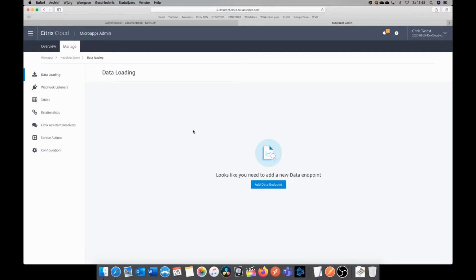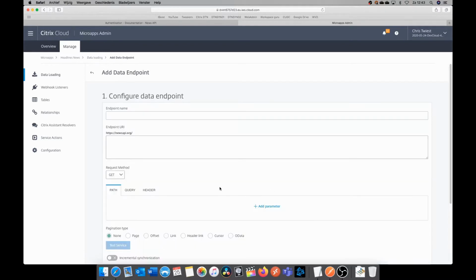So everything we're going to do now, every data that we want to get from the API, will use our API key, because everything we'll do will always send that authorization that we just created with the API call. So the next step, of course, is to get that data. We do this by creating a data endpoint. So we're going to click on Add Data Endpoint.